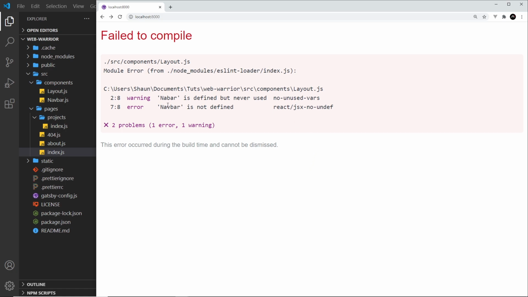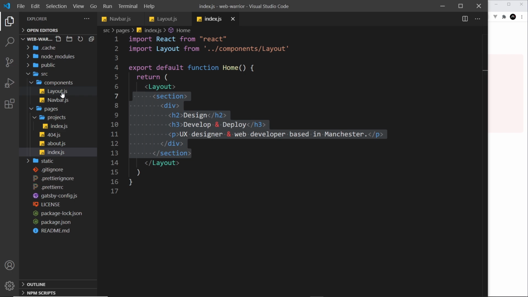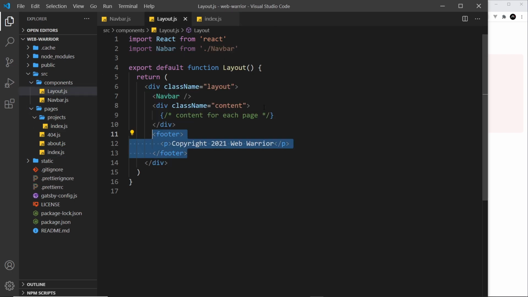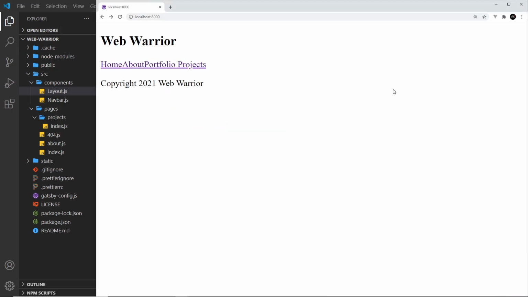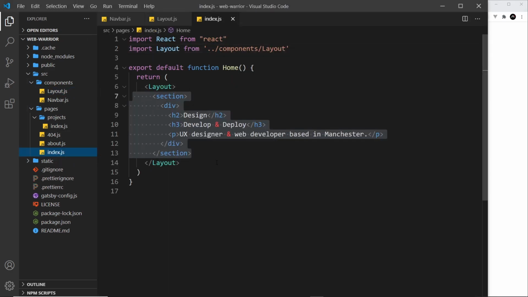And in fact, we get an error right here, and that's because Navbar doesn't even exist. So let me go back to the layout file, and yep, there it is. So rename that Navbar, save that. Okay, the error goes away, but this homepage now isn't working. We actually see the navbar at the top, and we see the footer at the bottom, but the content of the homepage, all of this stuff right here, it's nowhere to be seen.